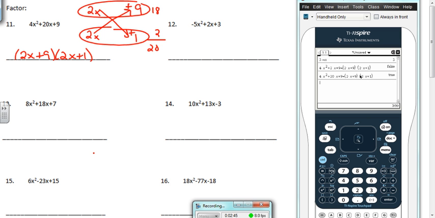So tomorrow when you take your test, you can do this for every single problem. All you got to do is store the 3 once. You don't have to do that every other time. And now you can just type in your problem and your answer and see if you get true or false. And you'll know whether or not you're right or wrong. Use that to your advantage.